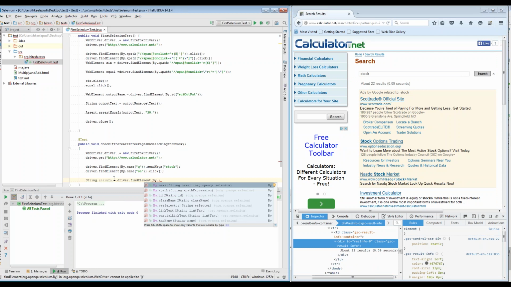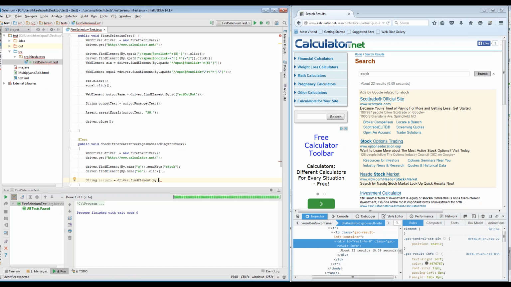We can inspect and see. I already inspected and we got this. So now, by which one shall we use?